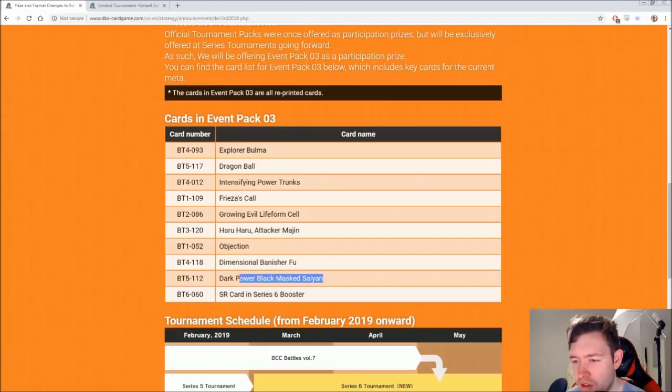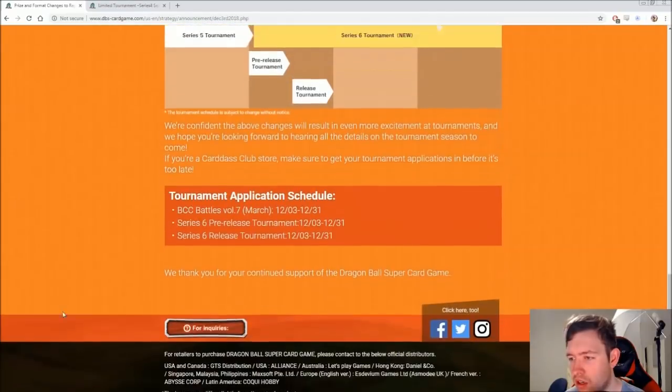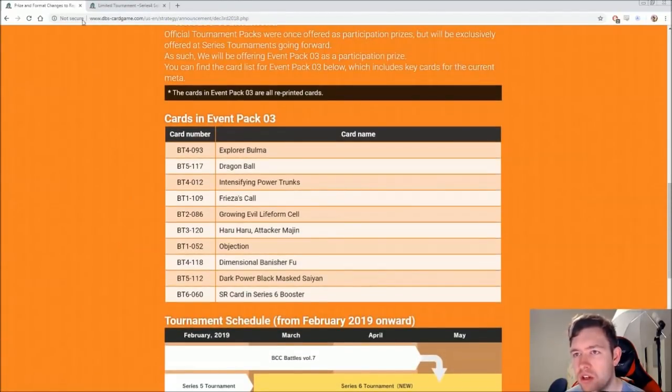And then we've got Dark Power Black Messane. He just got released, so I'm very interested to see why they're already reprinting him. But there's that. And then lastly, a super rare card from Series 6, which we haven't seen a single Series 6 card, so that's very interesting that they're doing that. So cool cards there. I can't think of a single card I want more in there.